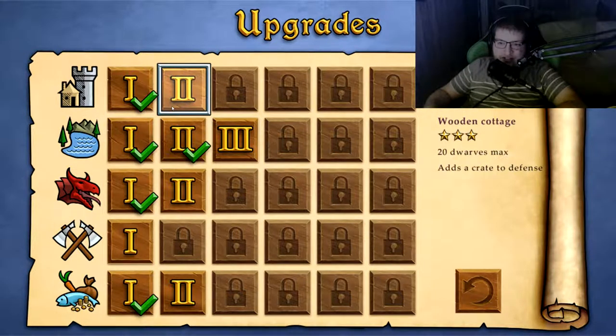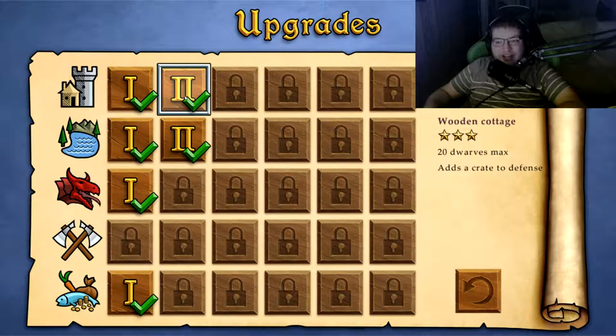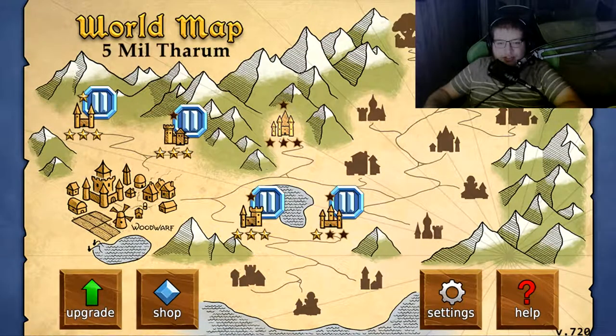We need more dwarves. That's 3. Veggies and trees grow very frequently. But we need the wooden cottage. We only got 1 star.